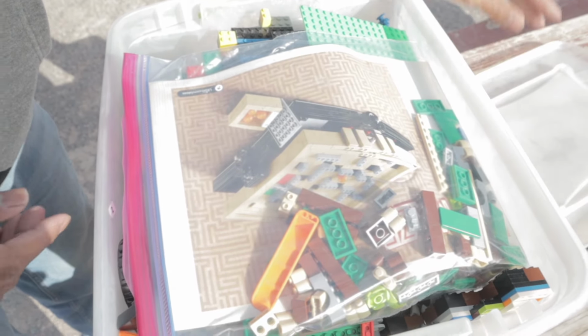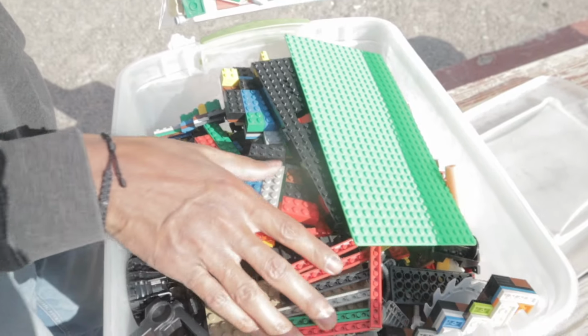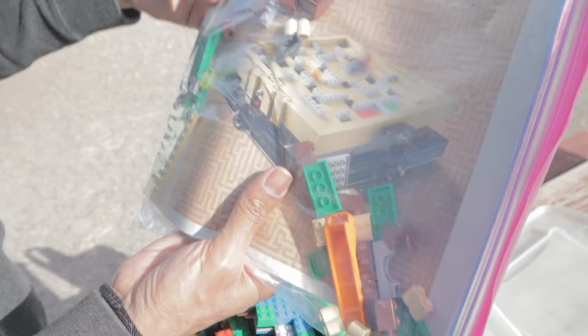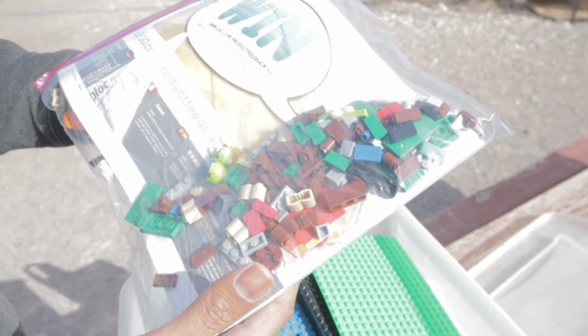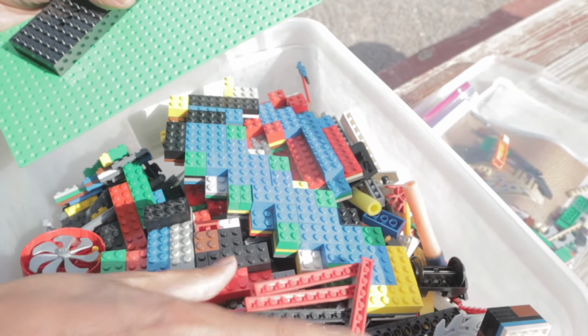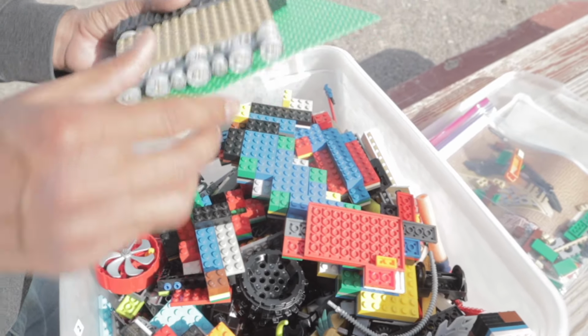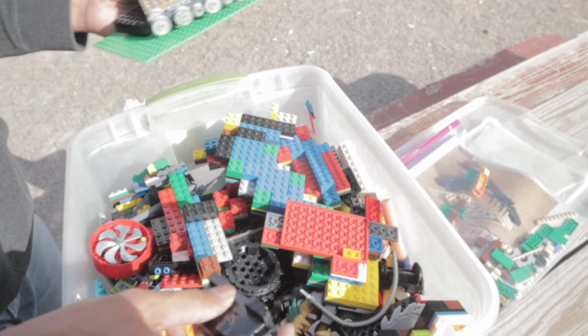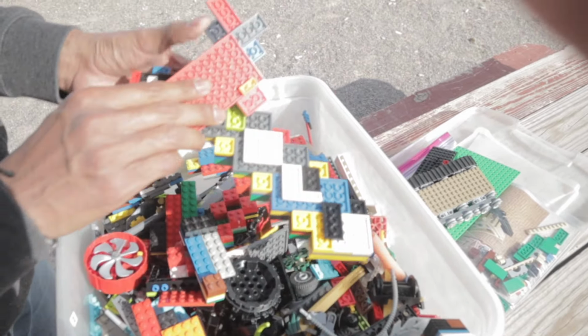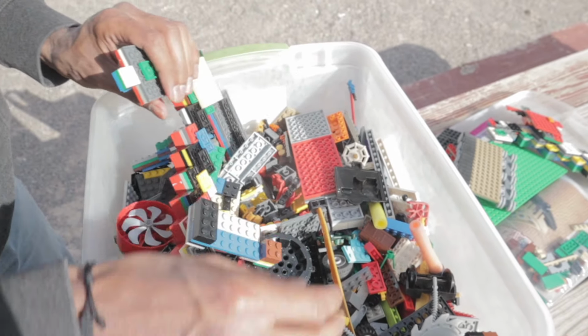Okay, so again, I'm not gonna go through this whole thing, obviously, but I haven't even looked through here except for like digging through it when we were there. But this looks like it might be a full set. It has the instructions in here and everything. I haven't looked in here, but there's that. And then obviously it has a bunch of like all of these. Again, I don't know if it's a full set or not. I was mostly interested in all the minifigures. But let's see if there's anything else in here. Any other cool minifigures in here?